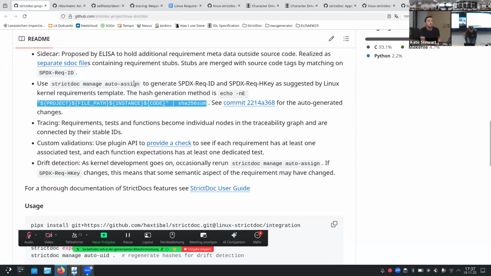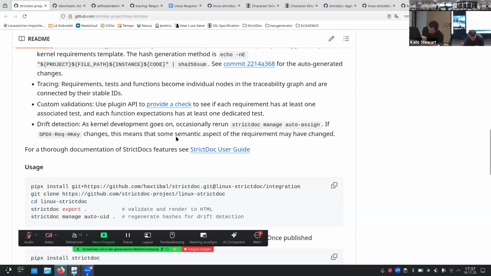So we can run a StrictDoc manage auto assign command and calculate a hash over the combination of project name, file path, requirements text, and related source code. And if you continuously rerun this command, you get exactly that drift detection that you have discussed before. And yes, that's it.